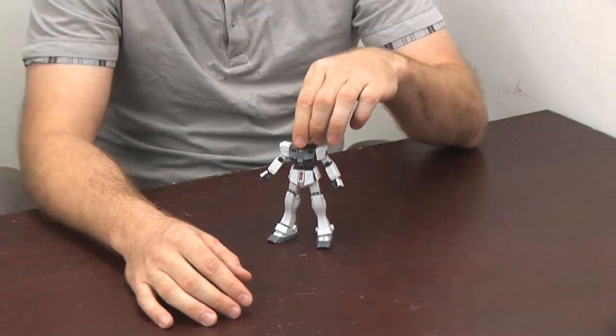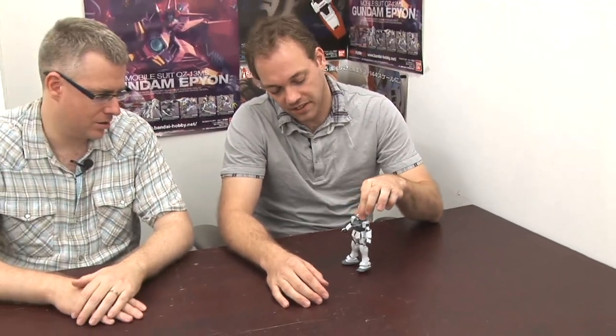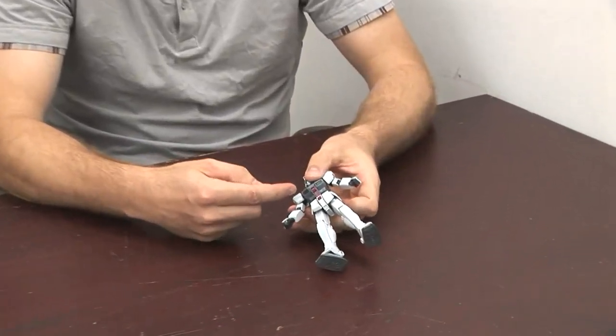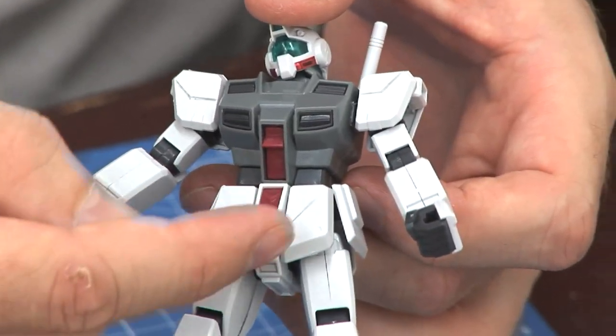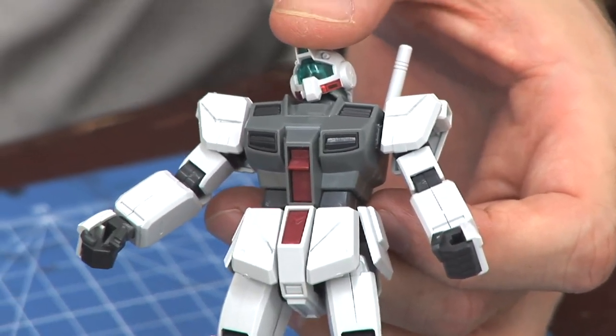I've got this little HG Jim here. I chose this guy because, first of all, he's white, so it's easy to see where you're going to put the markings. But also because he's very flat. Absolutely flat. He's got almost no definition here. But he's an HG kit, so that's understandable. Well, we're going to add some definition. What I've done is take my pencil and create little lines for where I want to scribe in these panel lines.